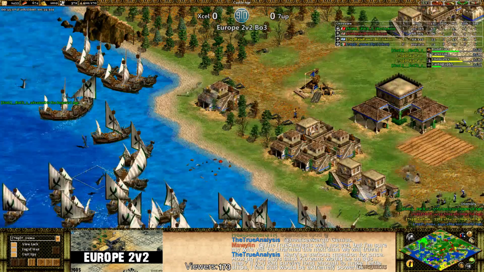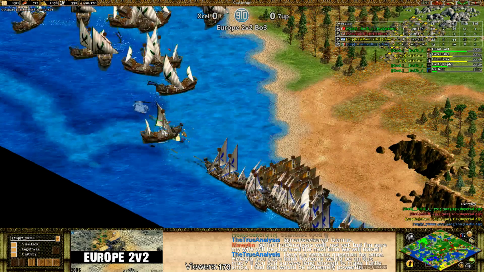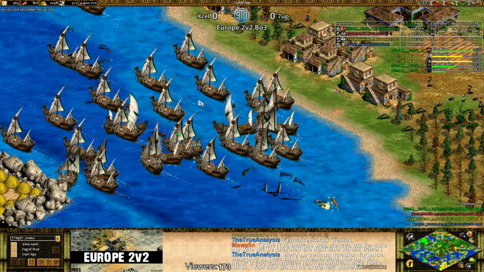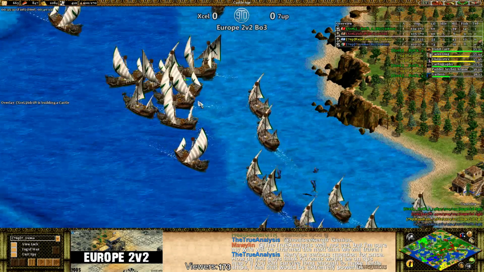And in a 2v2, space matters more than resources, to be honest. Because if he cuts it off, blue has nowhere to go. And yellow has nowhere to go. So even if they win the sea, they're going to be in trouble big time.